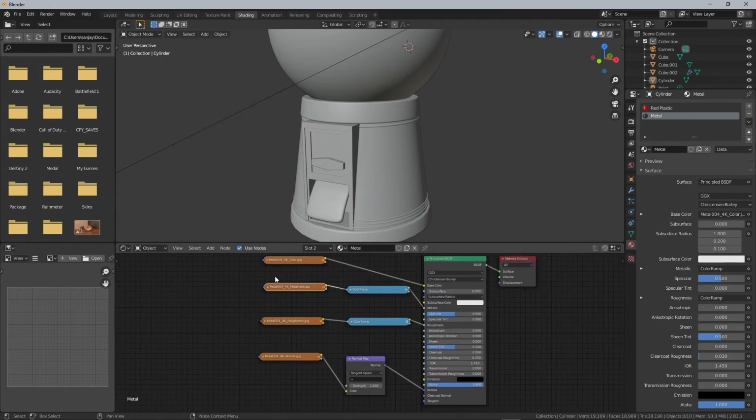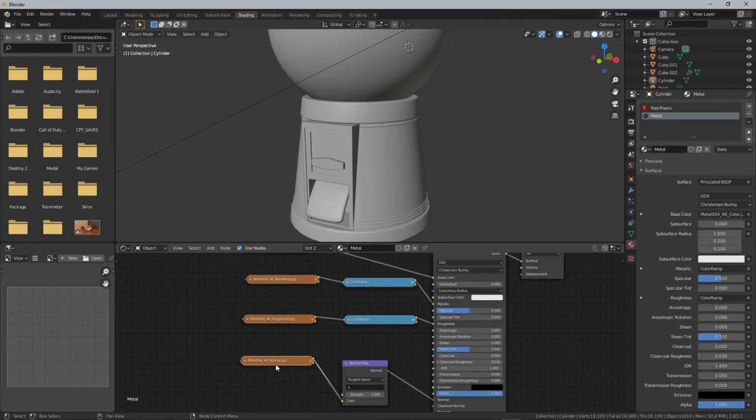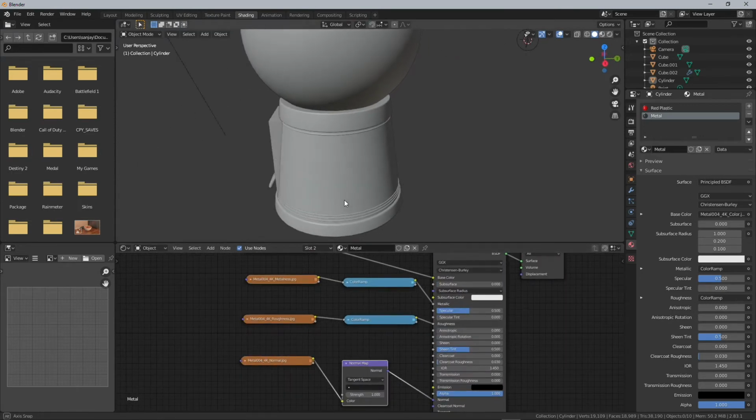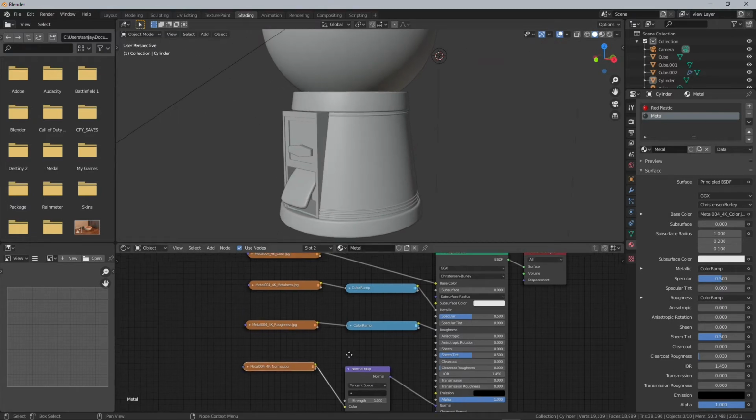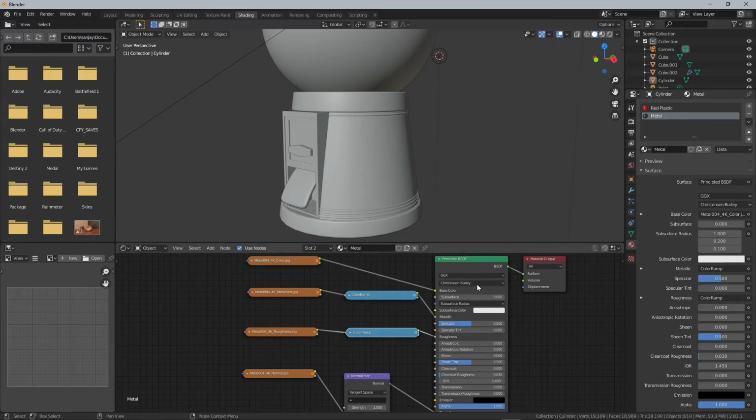So I'm gonna explain what these nodes do real quick. Normal, it creates some shadows to give you the fake illusion of depth. Roughness gives you, instead of without the roughness image texture and color ramp, you can scale this roughness value around, and that will change the roughness of the entire texture. Versus this image, you get it dictates where the roughness will be high and where it will be low.